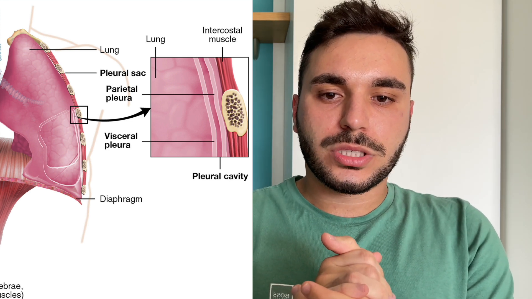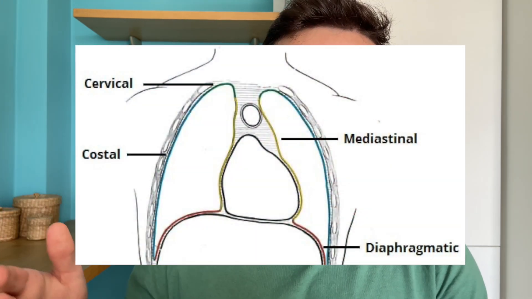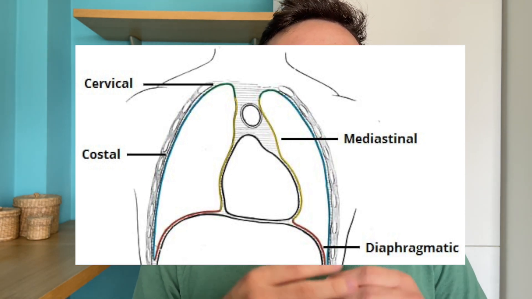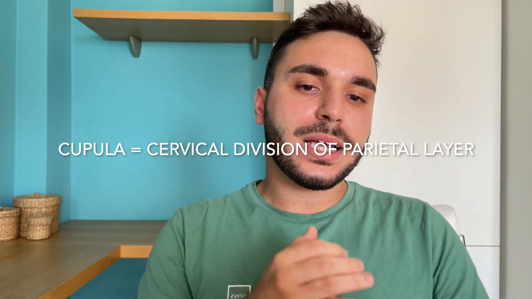And then we have the intercostal muscle. A very important point is that the parietal layer has a division into different parts: we have the costal part, the diaphragmatic part, and the mediastinal part. It is logical to understand the locality of these regions because 'coste' in Latin means ribs, 'diaphragmatic' means near to the diaphragm, and the mediastinal part is in the mediastinum. Also, we have a very important anatomical mark: the pleural cupula, which is a portion of parietal pleura that rises into the neck over the summit of the lung.